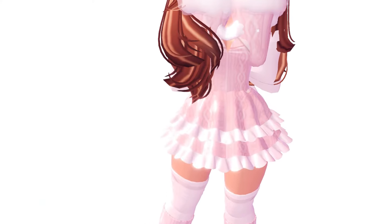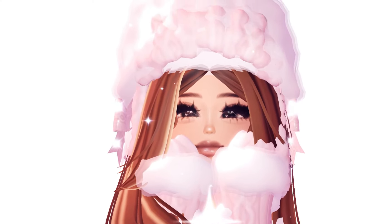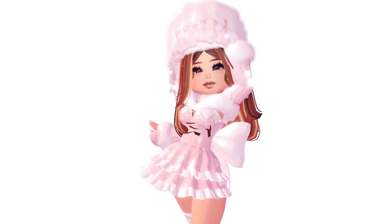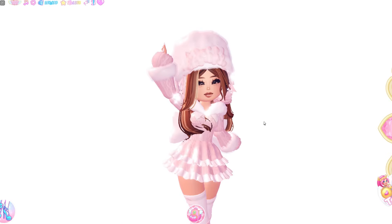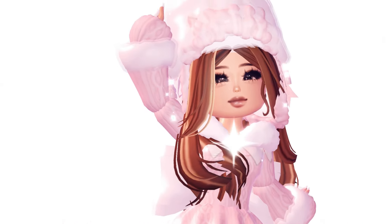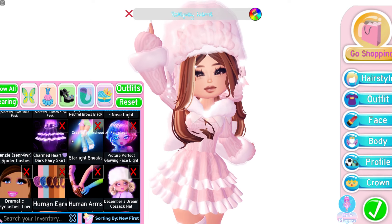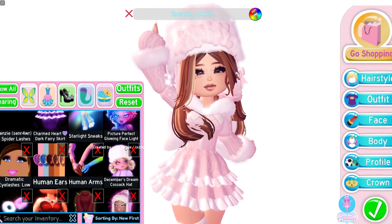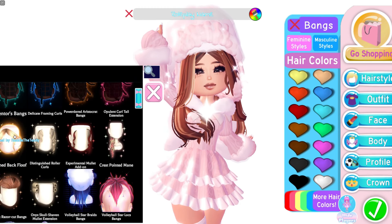Here is the next outfit — looks absolutely stunning. I am loving the pink theme that we are going for — it's very demure, very mindful. I actually do have a special guest with us, my best friend right there — he does not know how to play Royal High, so he's just doing a few things here and there. He's also one of my moderators, so say hi to him. For the items used: for the hair I'm using Carolina, and for the bangs I used the Inventor's Bangs created by Ready the Teddy.